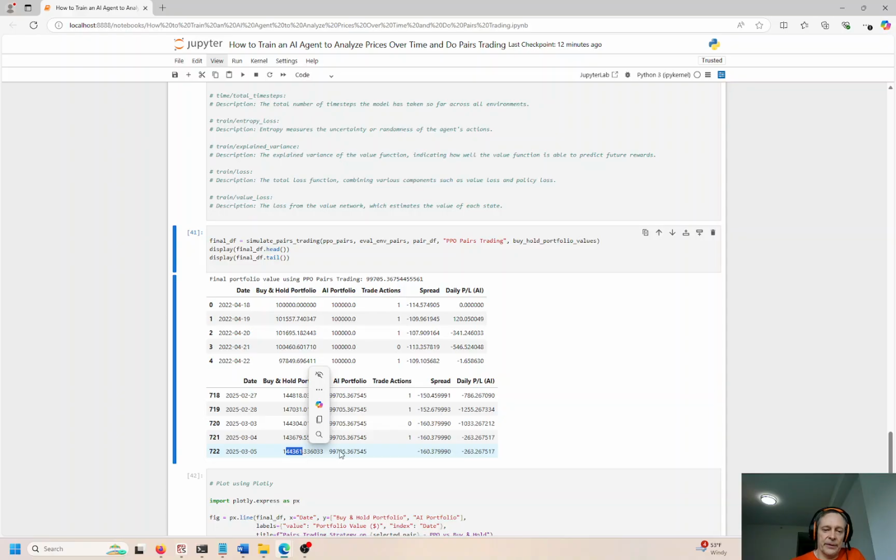So the AI portfolio, this is very weird, but it is what it is, guys. I can't make this stuff up. $99,000. We actually lost almost $300, $295 lost on the AI portfolio, even after doing all the analysis for the pairs, looking at the correlations, looking at the co-integrations, creating a lot of work, a lot of buy-sell transactions, a lot of tax consequences for each of these sell transactions and buy transactions, well, mostly for the sell. And we made no money, right? We made absolutely no money.